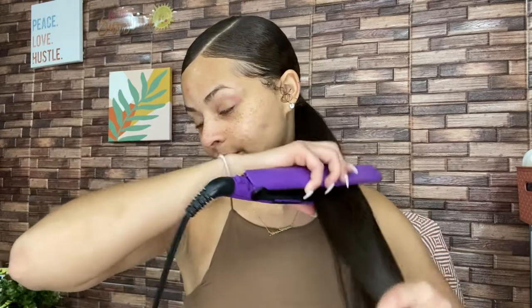I ain't gonna be able to see until. It might be alright. I'm gonna have to take a picture though to see what we're working with. I still straighten it so it could be nice and smooth. But visually, this is how we looking. So I'm getting it straightened. I'm getting them ends feeling good. You know, I'm gonna be touching it all night, whipping it back and forth. So yeah, visually, this looks good.